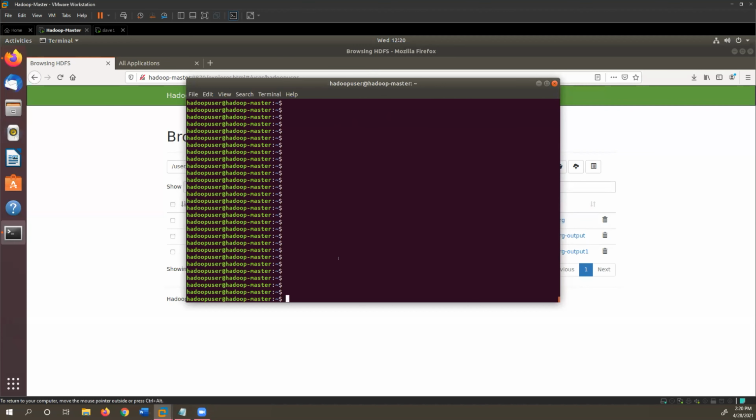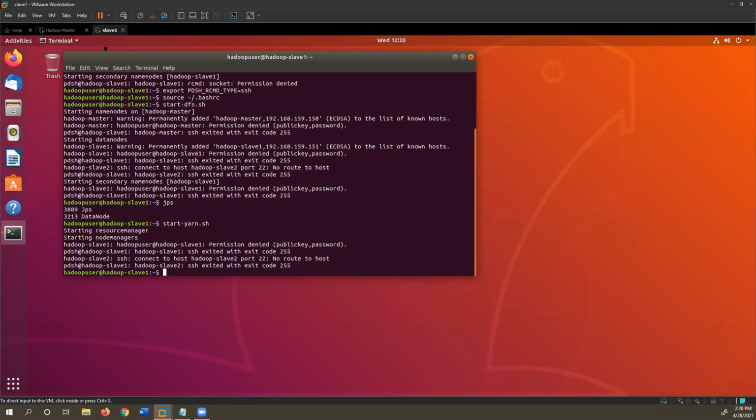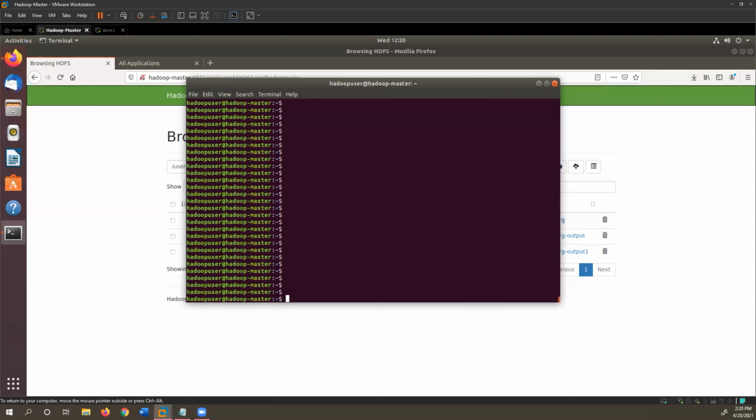Can you guys see my screen? Yes. Okay. I already have slave 1 all ready to go. So I'm just gonna go ahead and go to the master one. I'm gonna go to the user local where Hadoop is at. My VMs are really slow for some reason, so this is gonna take some time.